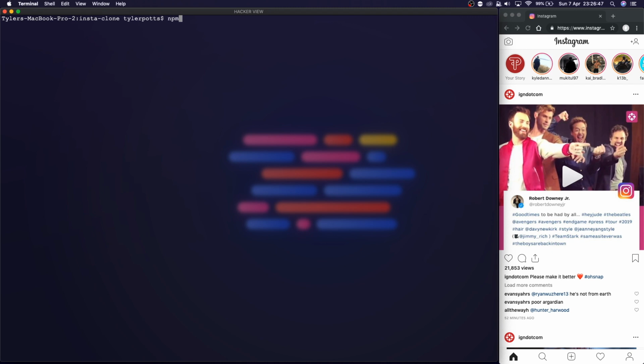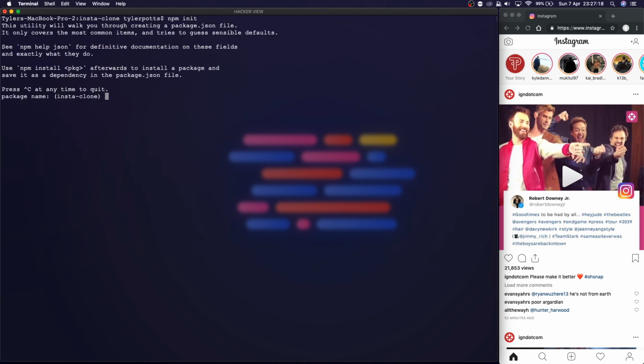Let's now run npm init. This comes with the Node package manager, so when you install Node, you obviously get npm. And actually, I'm just going to show you my versions here. So if you want to follow along exactly, you can install those exact versions. If not, I'm pretty sure what we're about to do will work going forward anyway. So let's write npm init. Not night, init. My typing is gone today.